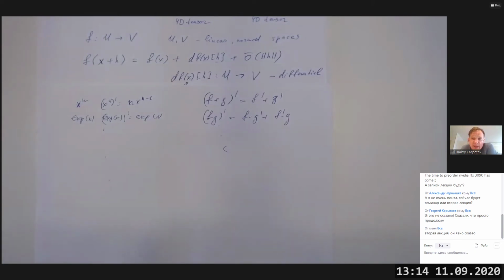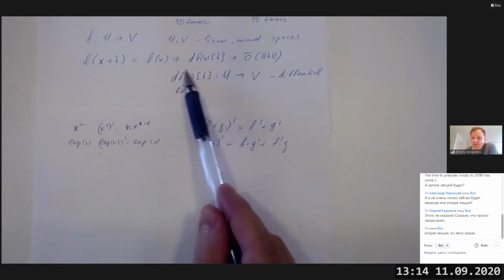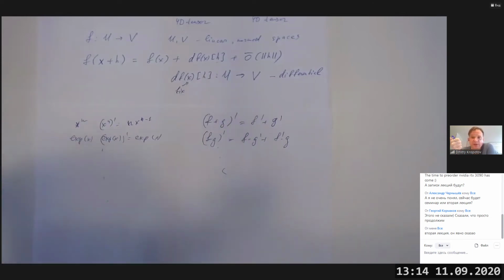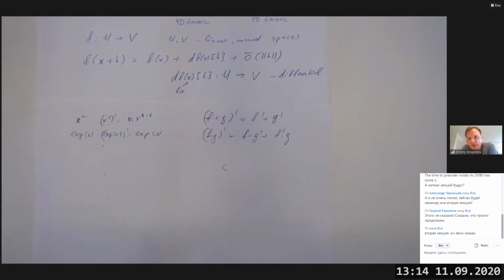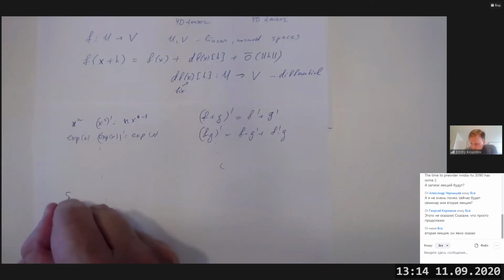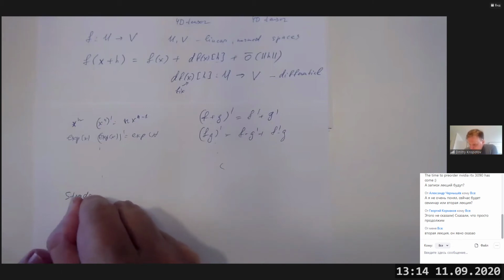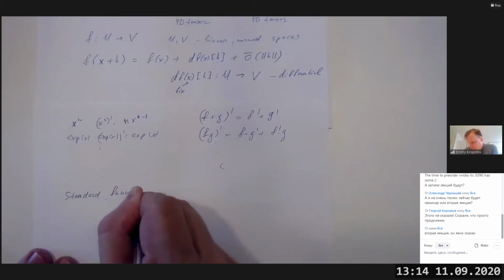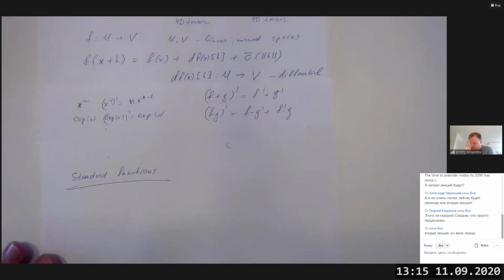So absolutely the same thing is true for the differential. We may introduce first the table of standard differentials for some simple functions, and also the table of rules how to calculate the differentials: differential of a sum, differential of a product, and so on. So let's just write down these two tables for the case of differentials. So, standard functions, differentials of standard functions.